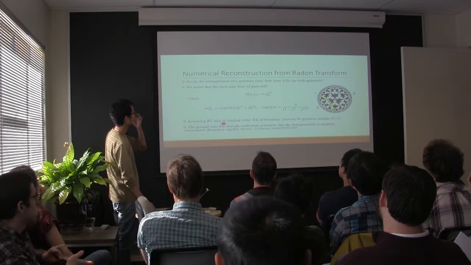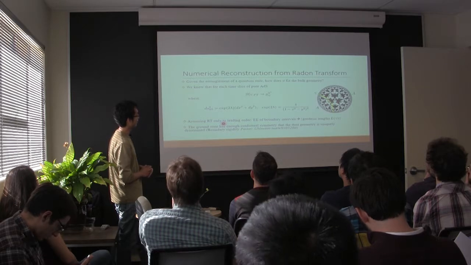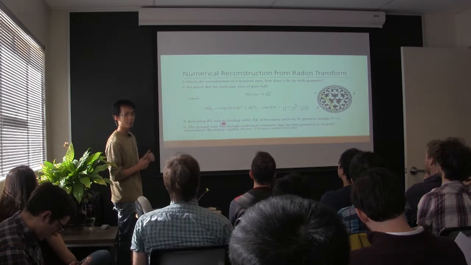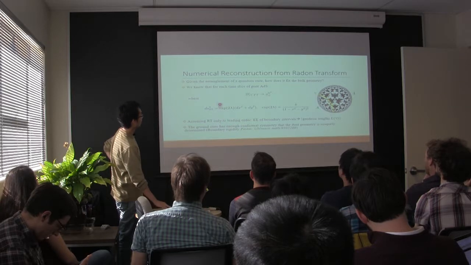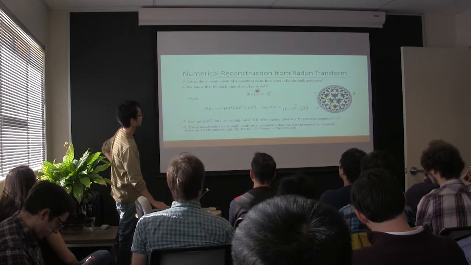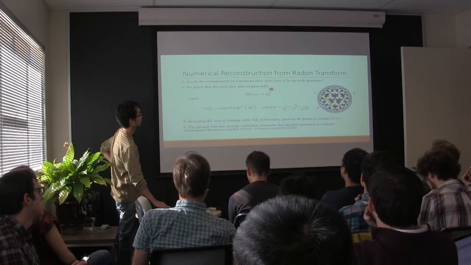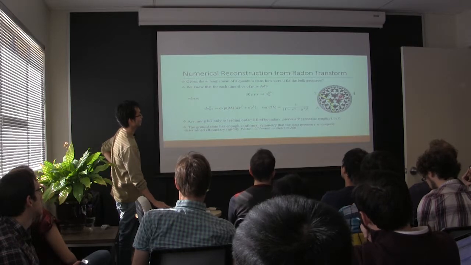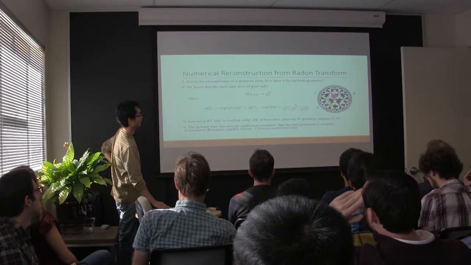So I talked a lot about generalities and some big ideas, so now I would like to make contact. How do we use the Radon transform to recover things like geometry? Well, we know from before that if I have a ground state of a CFT, it is dual to empty AdS geometry, and if I take a static time slice, it's precisely that of hyperbolic space. In this diagram, you can see that it is a negatively curved space, and each angel and demon is supposed to be the same size.